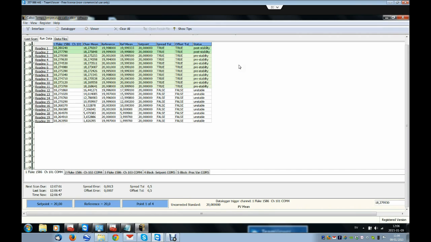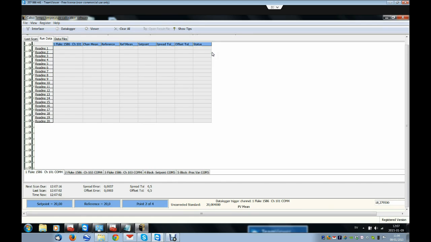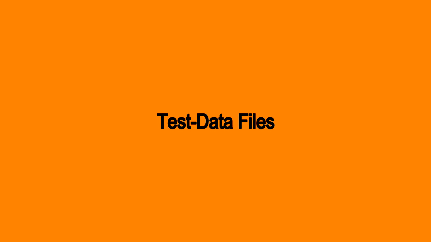So keep half an eye on the blue box in the bottom left hand corner. You'll see that go to 50 degrees C. We're now post stability for 2. Don't forget it needs to be 3. Keep an eye on that. In a few seconds the next point will come in. Hopefully, yes, there we are. The set points changed when we're off on the new set point value, and the stability criterion will now be working on 50 degrees C, and there we are.